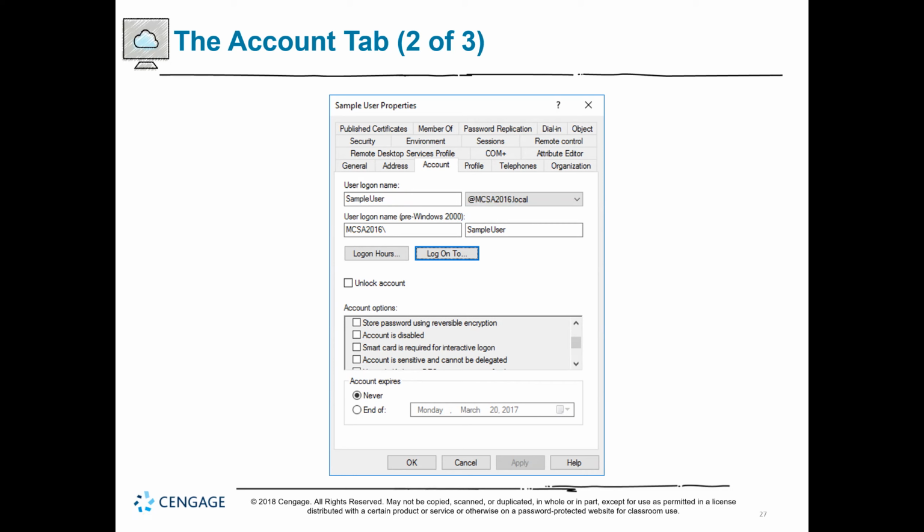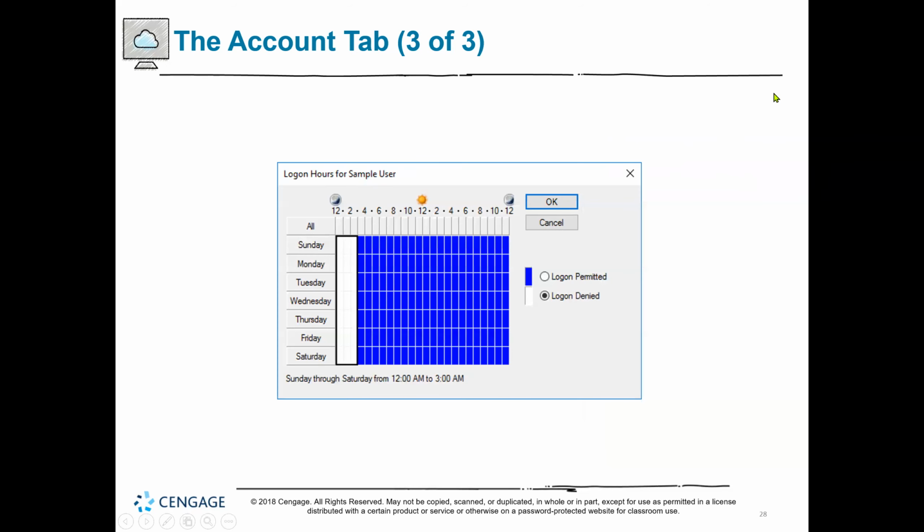But the one on the bottom, that's your legacy systems that I'd like to say is not used, but I've seen it in use more places than I care to admit. So make sure that it is formatted just in case. So here's an example of what the logon hours looks like.